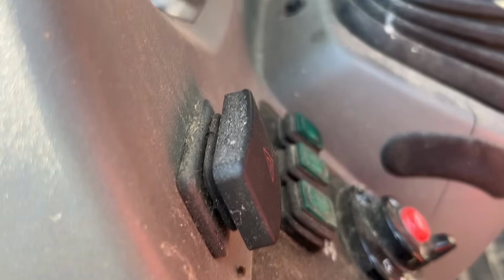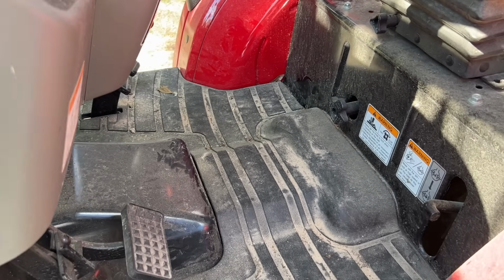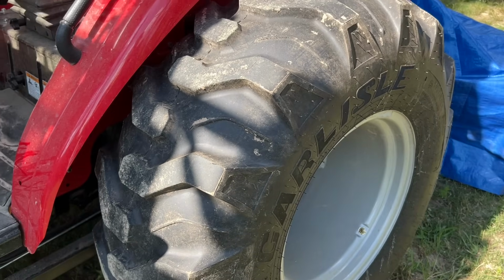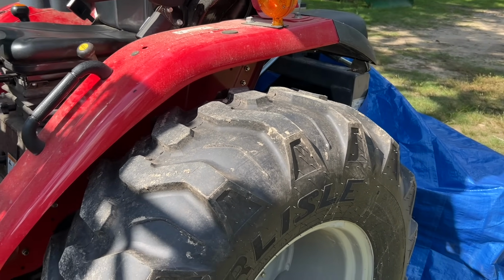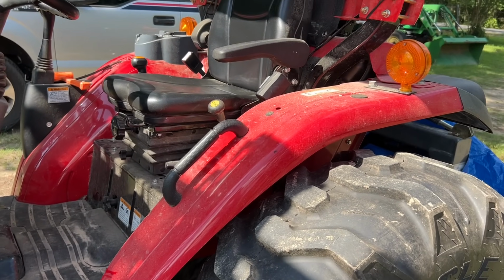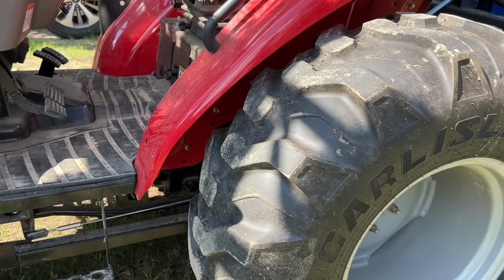As you can tell, this tractor's nasty. I ought to be ashamed. But this is my number one working tractor out of the 3 that I have. And it stays pretty doggone busy. If you're wondering what the tarp is back there, I'm not trying to protect it from getting wet. You just can't see that right now. So take your mind off that blue tarp. Anyway, let me get this hose hooked up and the foam cannon powered up, and let's get after it.